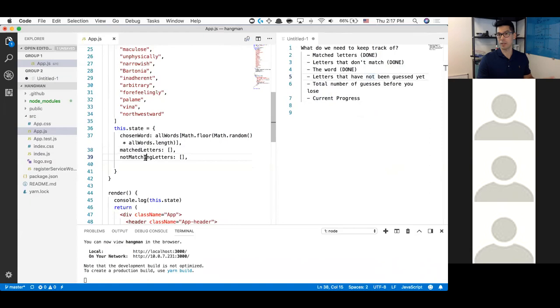Guessed letter is a variable found on 52. Okay. My question is, why did this turn into a number rather than an array? So let's find out. If I do a equals 1, 2, 3, and I do a dot push 4, what is my result? That is why. Okay, so that is one issue that I found.